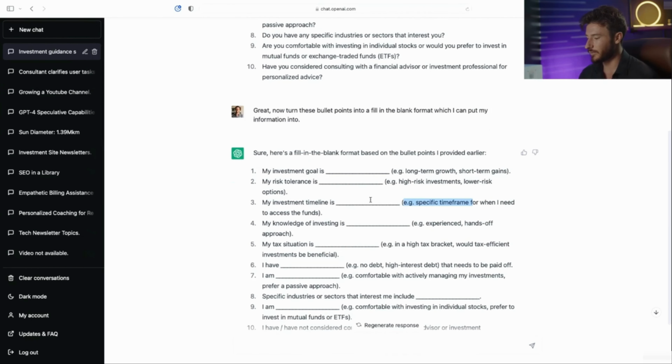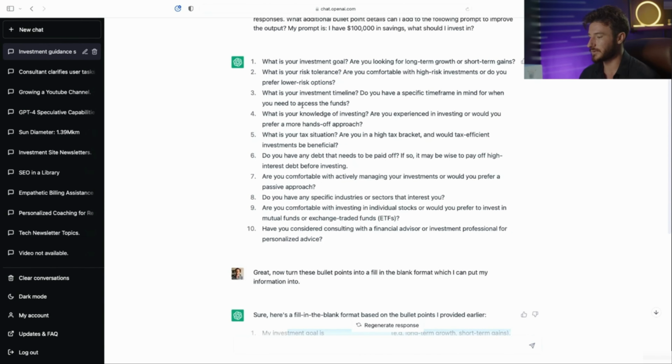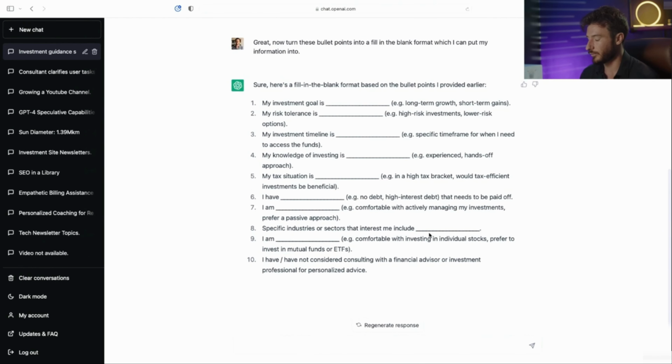So this is a lot more intuitive to work with ChatGPT on versus this type of format. So it's a pretty cool prompt framework to use. Now let's go on to our next prompt framework in the following lesson.